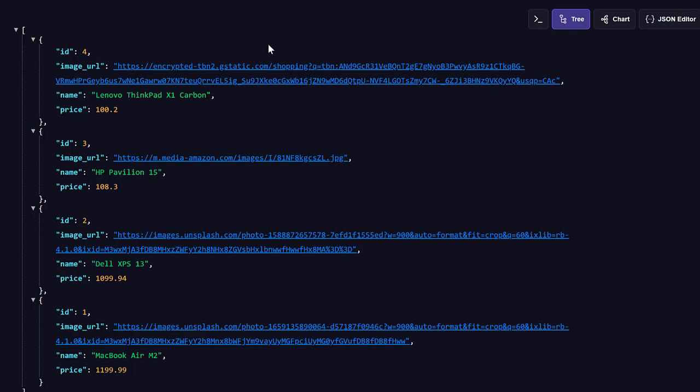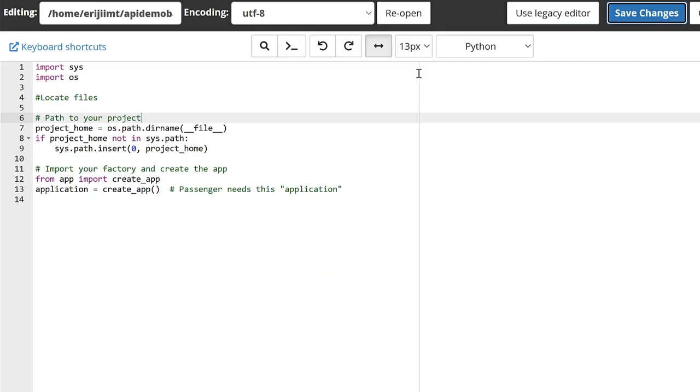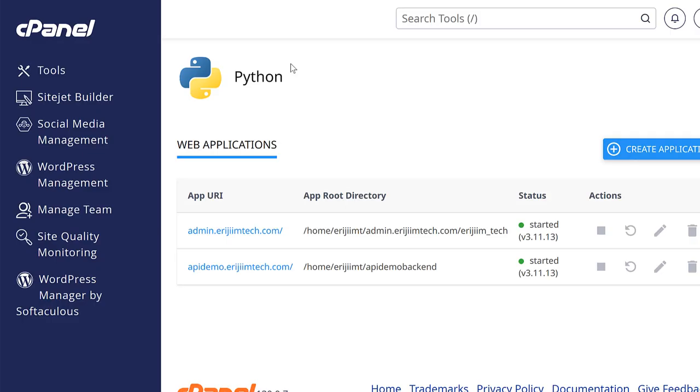Then we also went ahead and uploaded our project files on the cPanel, and that was within a specific folder. And having done that, we extracted the files within our specific backend folder, and we also ensured that we created the web application. Then having created the web application, I ensured that I activated the virtual environment, and when the virtual environment was active, I went ahead and installed the dependencies for this API.